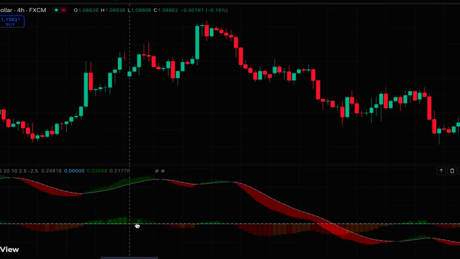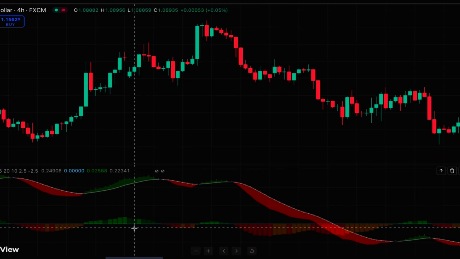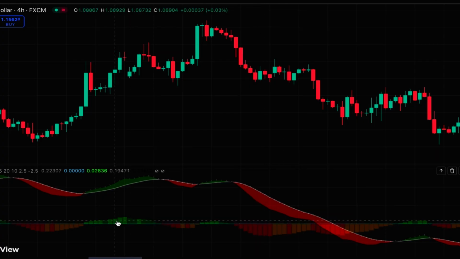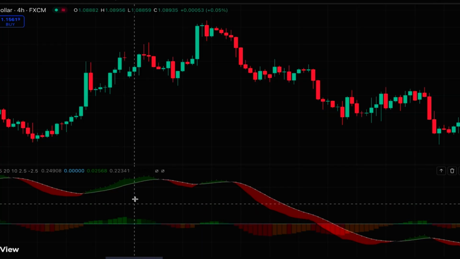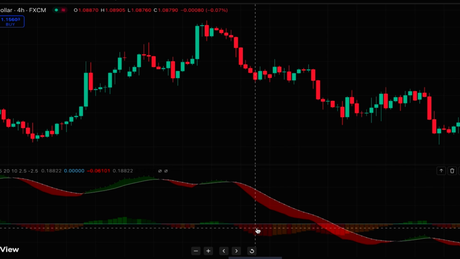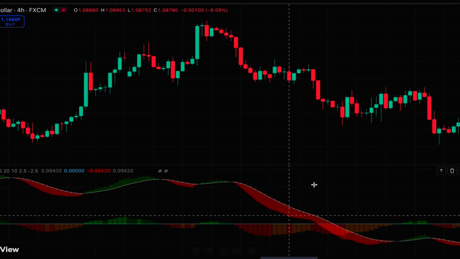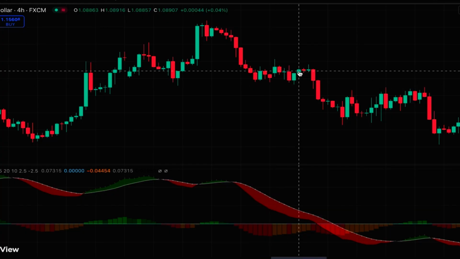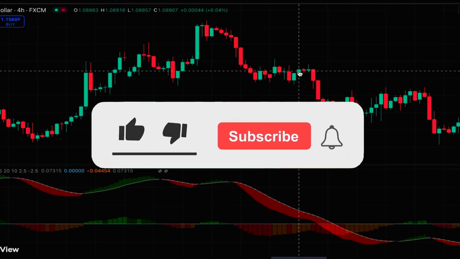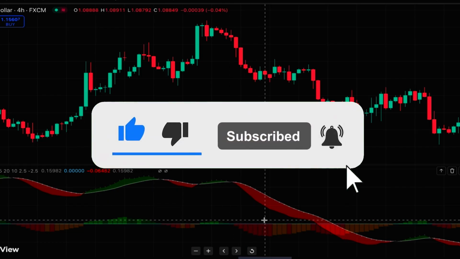The bars are green when above the center line and they are red or orange when they are below the center line. When they are lighter green, it shows that upside momentum is increasing, and when it becomes dark green, it shows that upside momentum is decreasing. Similarly, when red, it shows that the downside momentum is increasing, and when it becomes orange, it shows that the downside momentum is decreasing. The same way that we interpret MACD and evaluate momentum changes, here also you can use this indicator in the same way.